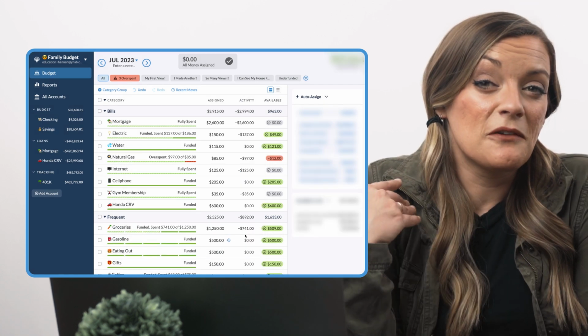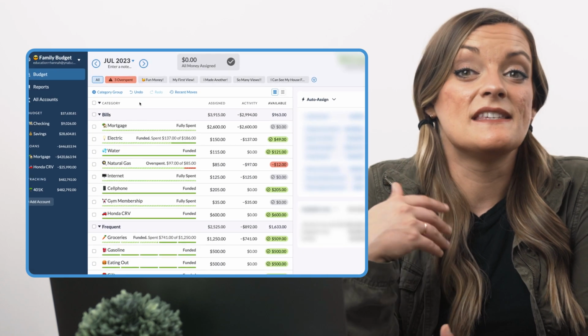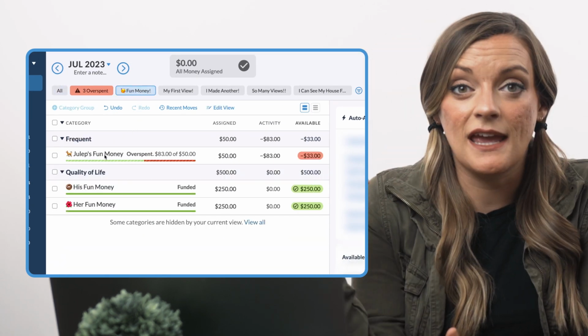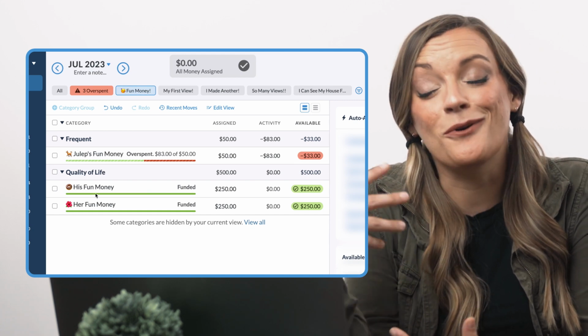So far, the only real Focused View my husband and I have created is a fun money view where YNAB pulls up my fun money category, his fun money category, and our fun spending category for our dog. The essentials, you see. But what have been your essential views? We've been keeping an eye out for how you guys have been using Focused Views out in the wild, and here are 12 great ideas to adopt or adapt to your own budget.